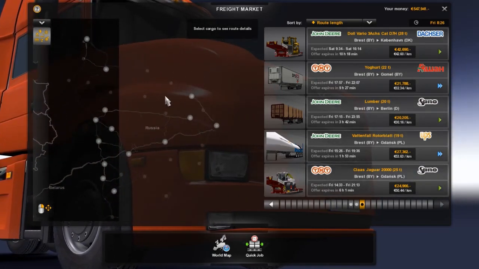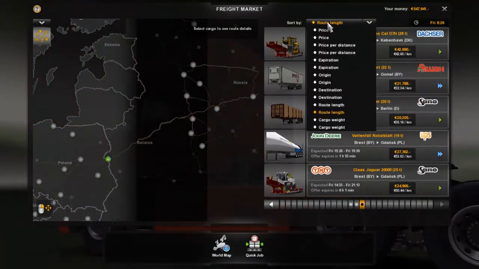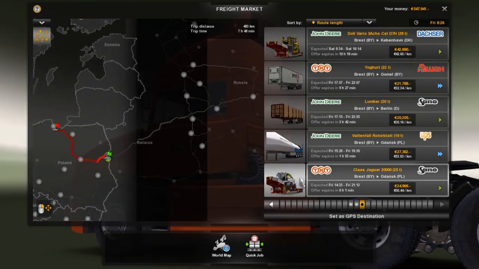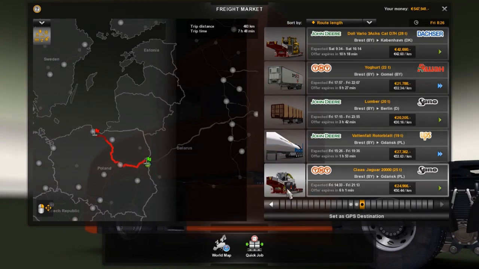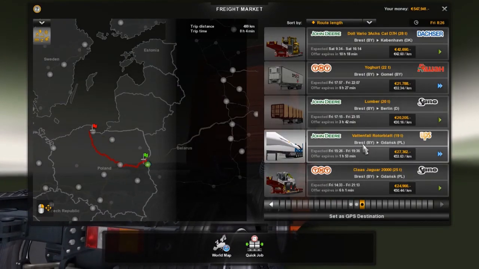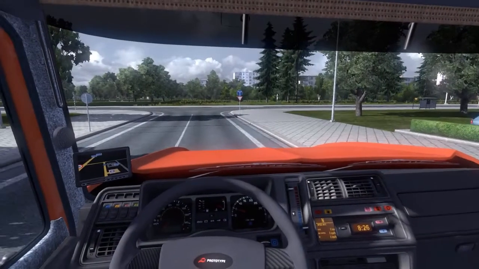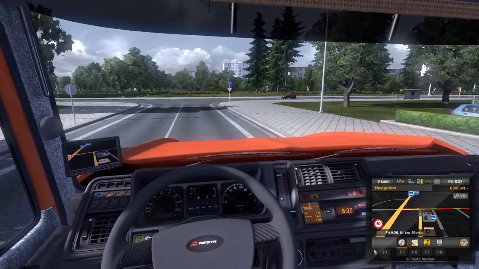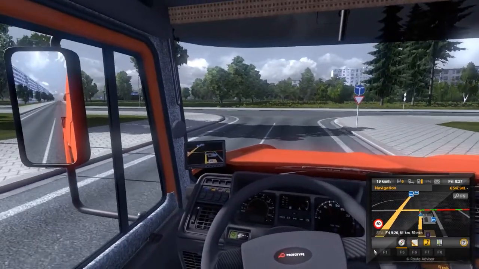But anyway, so let's pick a job to take. I kind of want to go into Russia, although I'm not going to do it in this video because that's a massive drive. Maybe I should just go for a short one. Is that the shortest we got? Looks like it. Oh, well, it could be kind of interesting anyway. Alright, let's go for the wind turbine blade. Let's take this. Okay, so which way am I going? Looks like my GPS isn't actually showing me the way to the pickup. Oh, there we go, it just updated.